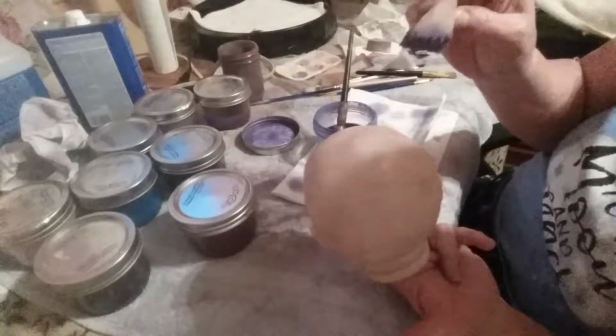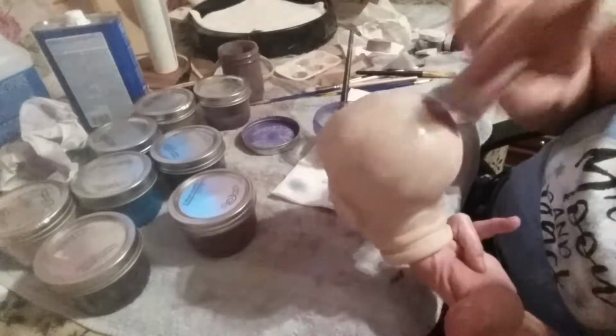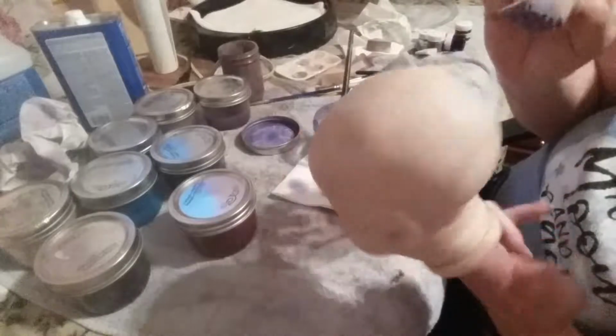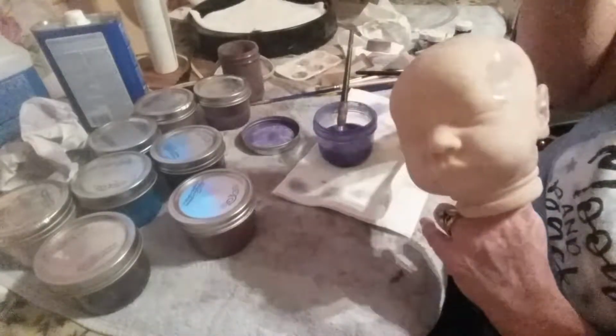This one, I love the dark purple we just did. I like a lot of it. This kind of purple here, I'm not real crazy over this purple. I mean, it looks good if you do it right, but if you get too much, it's not going to look good. So you've got to be more careful with this purple.